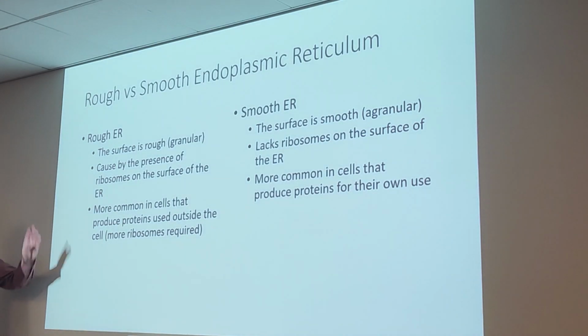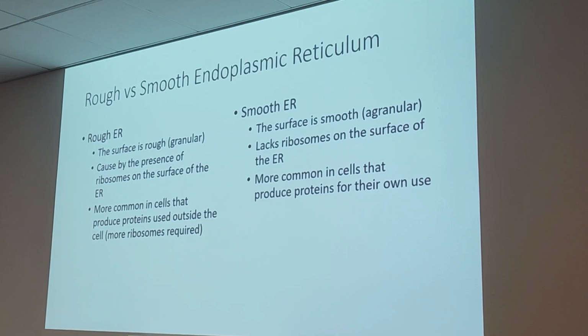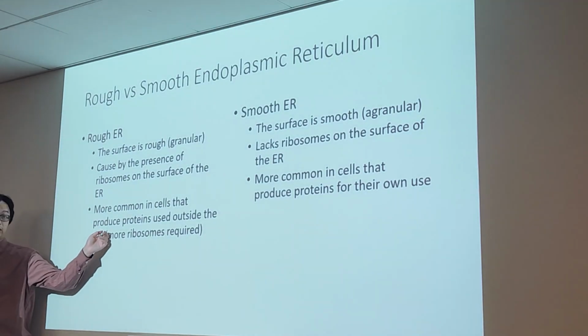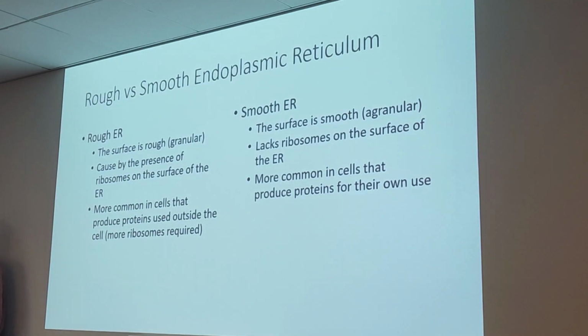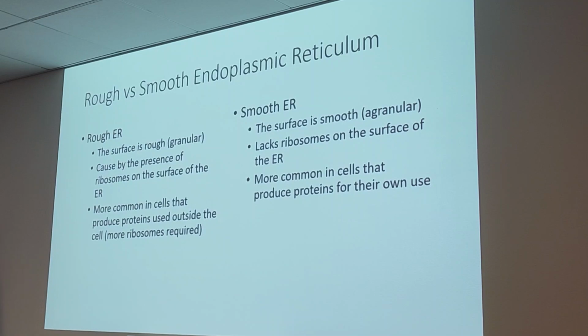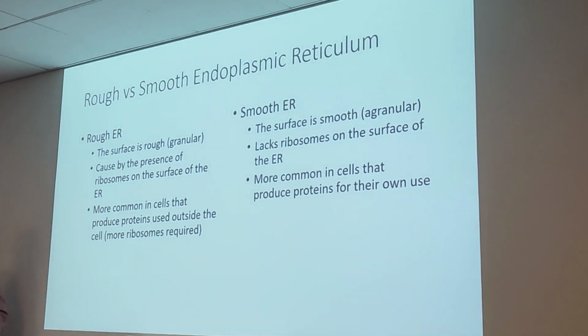Remember that aside from being on the endoplasmic reticulum, the ribosomes can also be floating out in the cytoplasm by themselves. Okay. You said the rough moves more proteins? Yeah. Especially here, right, it mentions that if the cell is concerned with producing proteins that are used outside the cell, like in the rest of the body, right, it needs to get the proteins out of the cell. Okay. You'll also see a lot more rough ER.